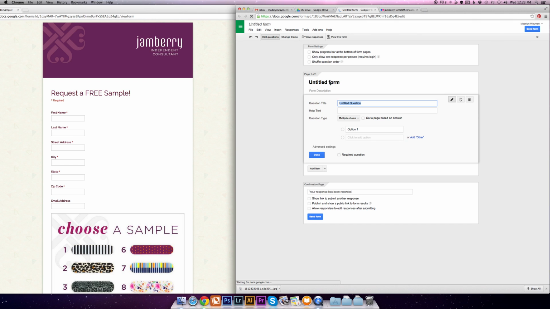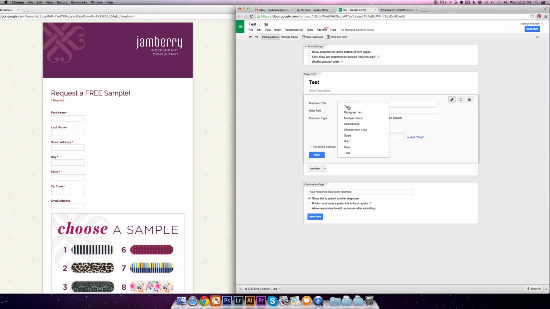Okay, the first thing that you want to do is title your form. So we'll just have it as test. And then you can start adding your questions. Keep in mind that as soon as you start adding those questions in, whichever order you're adding to the form is the order that they will show up in your spreadsheet for the responses. So make sure you go in the order that you're going to want them in that Excel document.